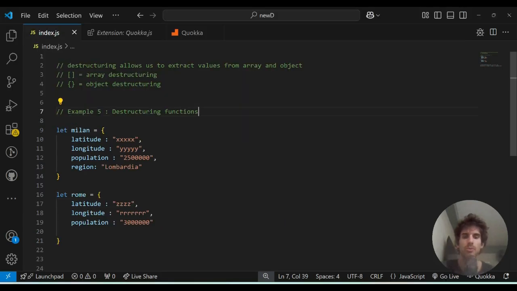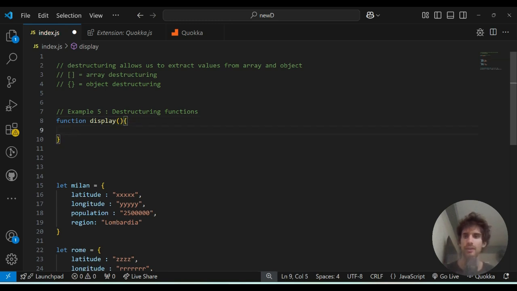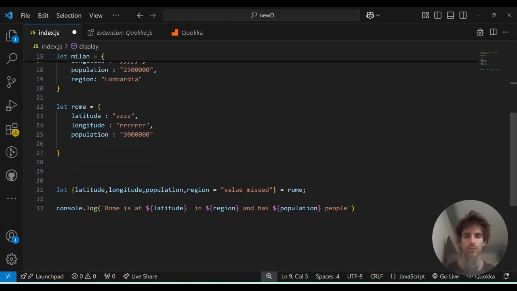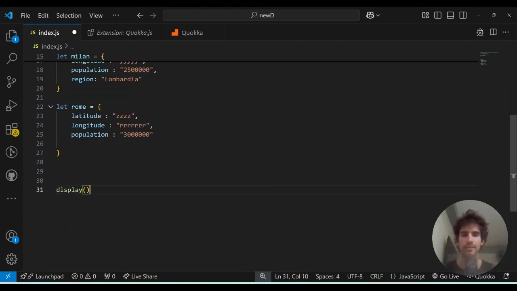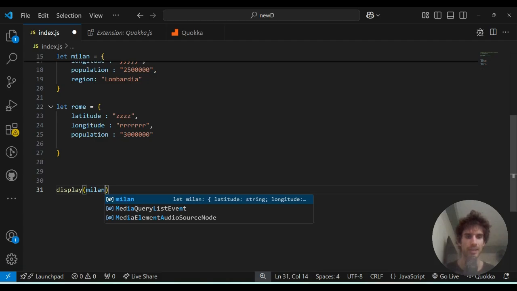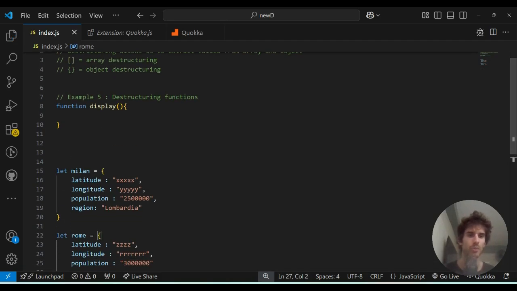The last example I'm going to show you is how to destructure with functions. For example, let's create a function that displays our data of Milan, Rome, or whatever, and then we will call the function, of course. So we call display, and we will pass Milan as parameter, okay? But inside our function, we will use the destructuring functionality.